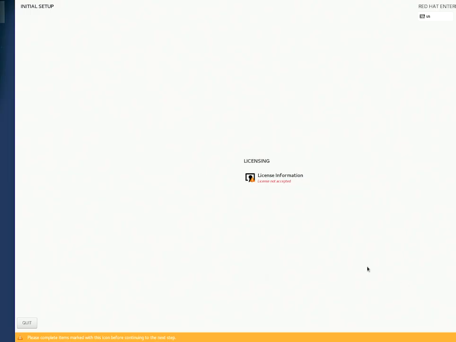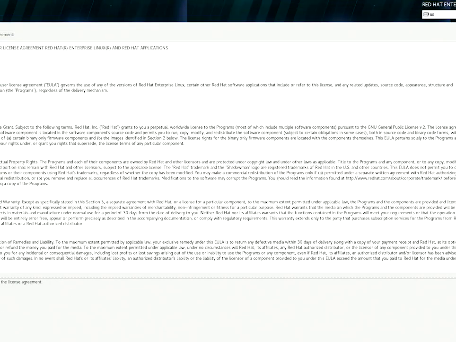So this is what we see first. There's a license agreement. So you need to agree. This is the Red Hat Enterprise Linux license. It's mainly about the use of the logo in Red Hat, which is proprietary, and the intellectual property rights and so on. Obviously Red Hat itself is open source software.